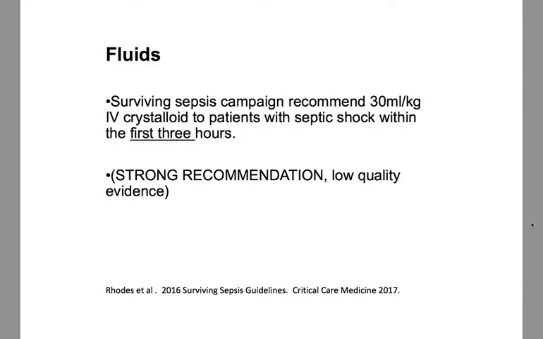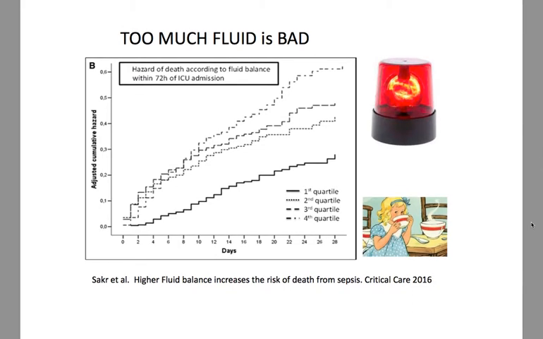But after that, we really want to focus on being thoughtful and careful about our fluid administration, because after you get them resuscitated and bring them up to my ICU, we now know with the growing body of evidence that the more fluid overloaded patients get over the first several days of their ICU course, the higher their mortality. This graph depicts 4 different quartiles of degrees of volume overload, showing that the patients in the highest quartile of fluid overload by day 3 have the highest mortality. So what we're trying to do is give not too little fluids or too much fluids, but the Goldilocks amount of fluids, just right. And that's where things like point-of-care ultrasound or other dynamic markers of fluid responsiveness are probably very helpful for our patients.